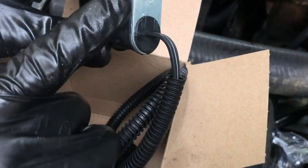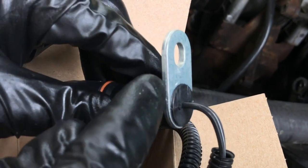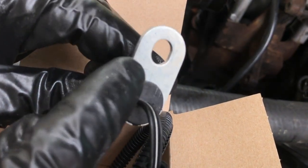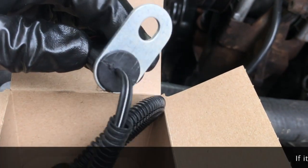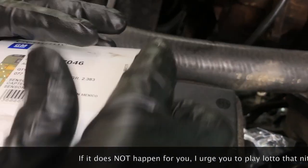What tends to happen on these is when you try to lift off on this piece, since it's just a very thin lip of plastic holding it, it tends to break off with age. And so this piece just comes off and you're left with this guy sitting flush with the block. It might not happen, but we did all this work because it probably will. So let's go ahead and head down where it is so that we can remove it.